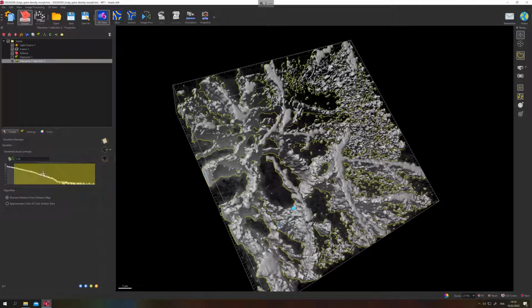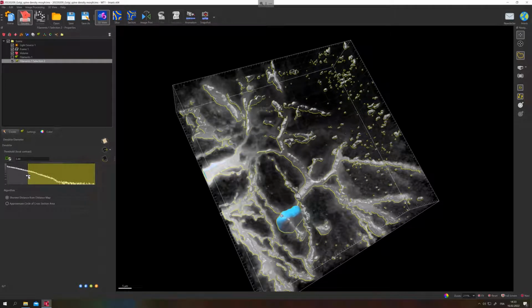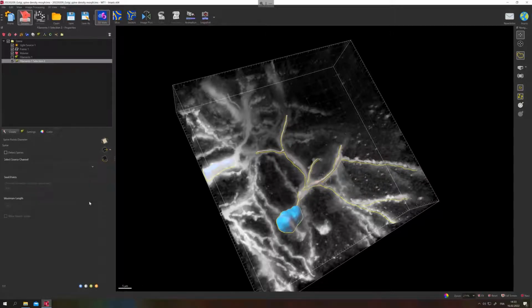I can recompute the dendrite diameters, so you just have to make sure the threshold here covers your signal. Okay, looks okay to me. And then you can proceed with detect to detect the spines.